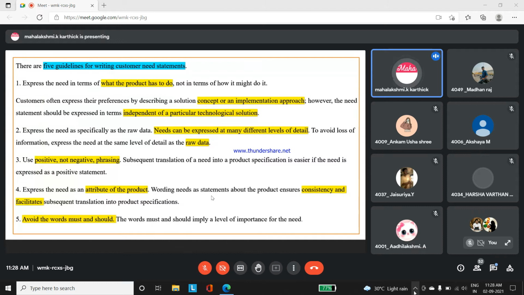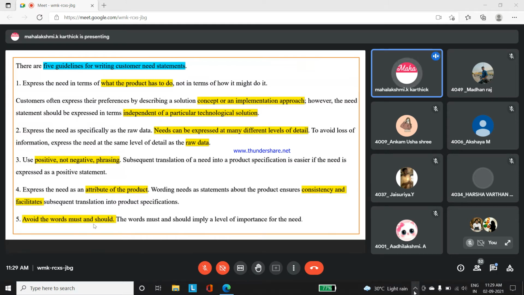Wording needs as statements about the product ensures consistency. What do you mean by consistency? Steadiness. When we focus on quality, the product becomes steady, and all the facilities mentioned by the customer are also fulfilled. So you have to focus on those things. Avoid the words must and should.